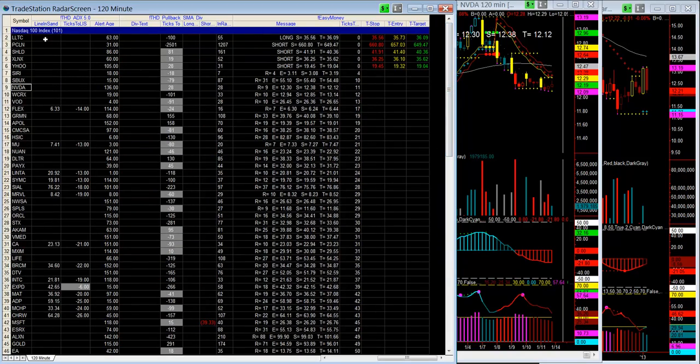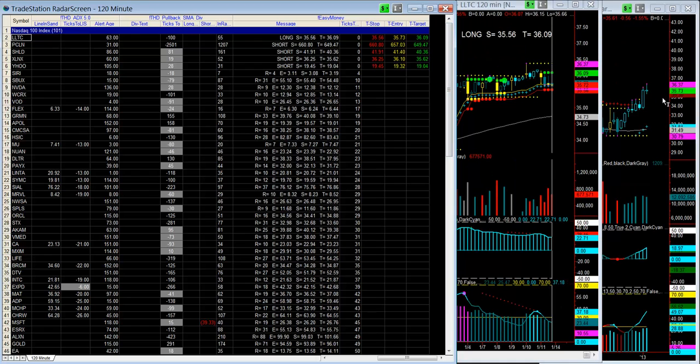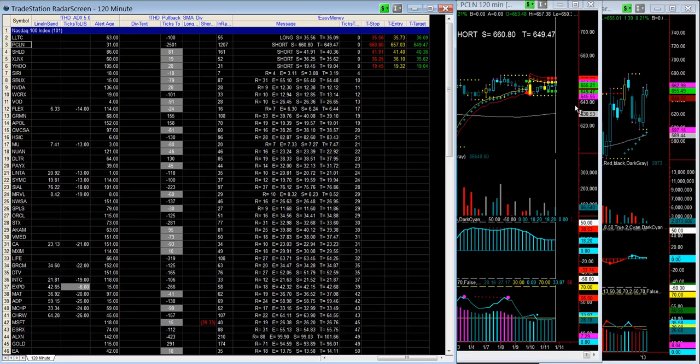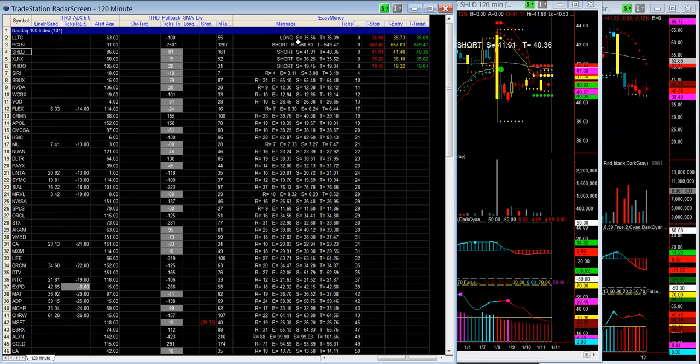So we can also go back and look at LLTC. In this one, remember, this is the one that you were going with the weekly, and as this came back to the ATR, you did have diverging volume. You've already had 1, 2. This is the third easy money off of this one trade. Let's go to PCLN. PCLN, you would be going against your weekly. You would not want to take that one. And these are ones that actually you should already be in. That's the reason you have Ticks 2 set at 0 here.